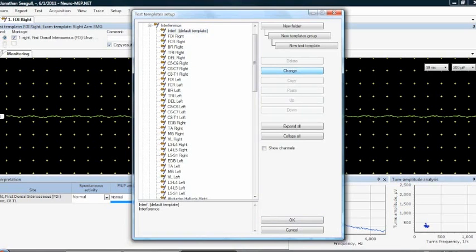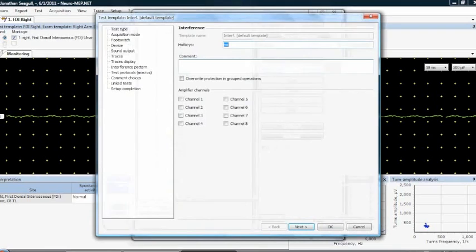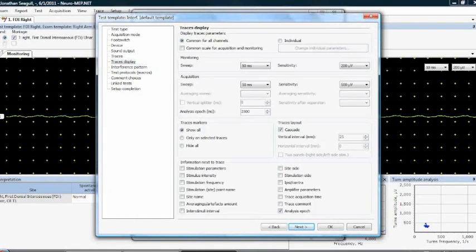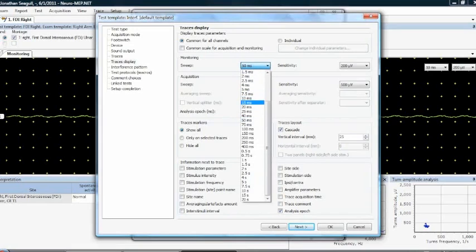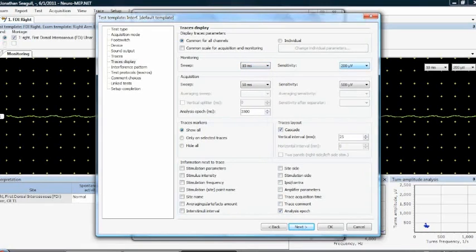And let's click change. So once we click change here, we primarily want to change the traces display, okay, because we want to change the display right here. We don't want to change too many other things. So let's click on that. So the monitoring, it says we're monitoring at 50 milliseconds. As I said, I like to work with 10 milliseconds and 200 microvolts. So let's choose this, 10 milliseconds and 200 microvolts already preset. And that's going to be everything like this every time you load a new template, or a new test template. Okay, I like that one. Now I go here next.